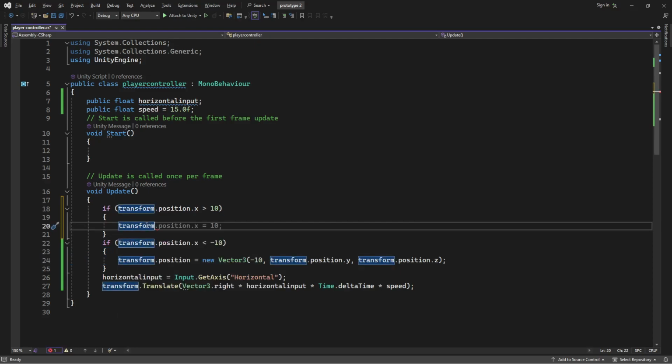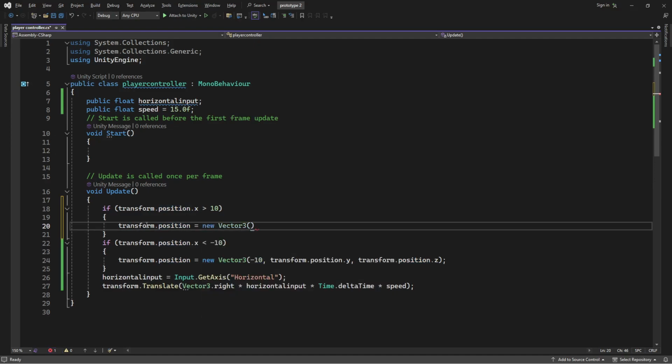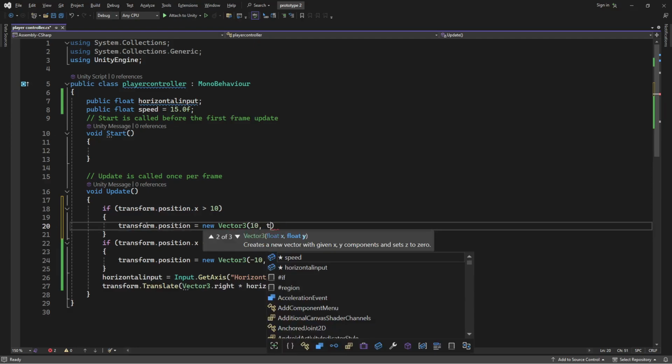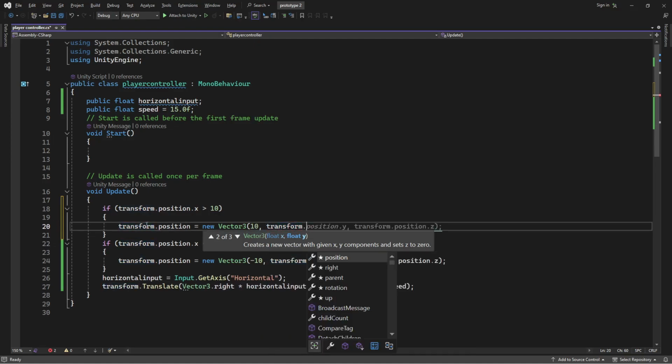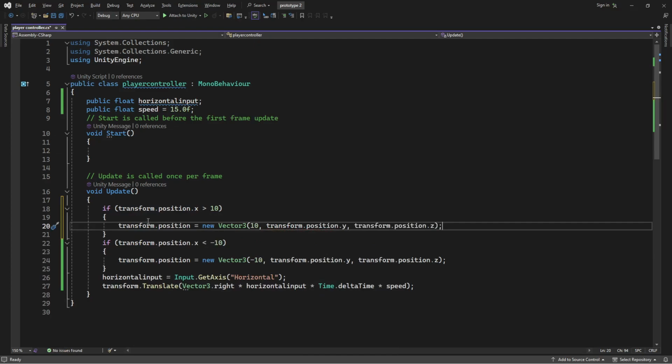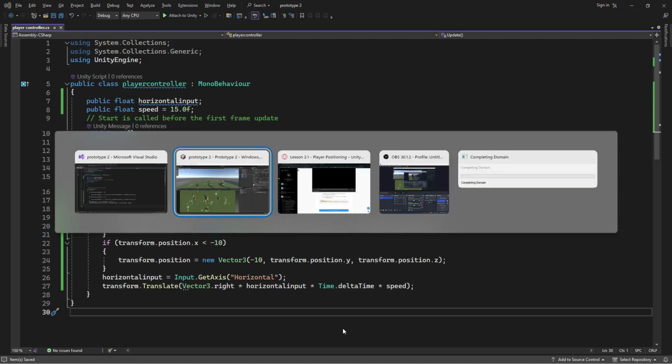Transform dot position equals new vector 3, 10 comma, transform dot position y, transform dot position z. There, boom. Awesome, coolio.